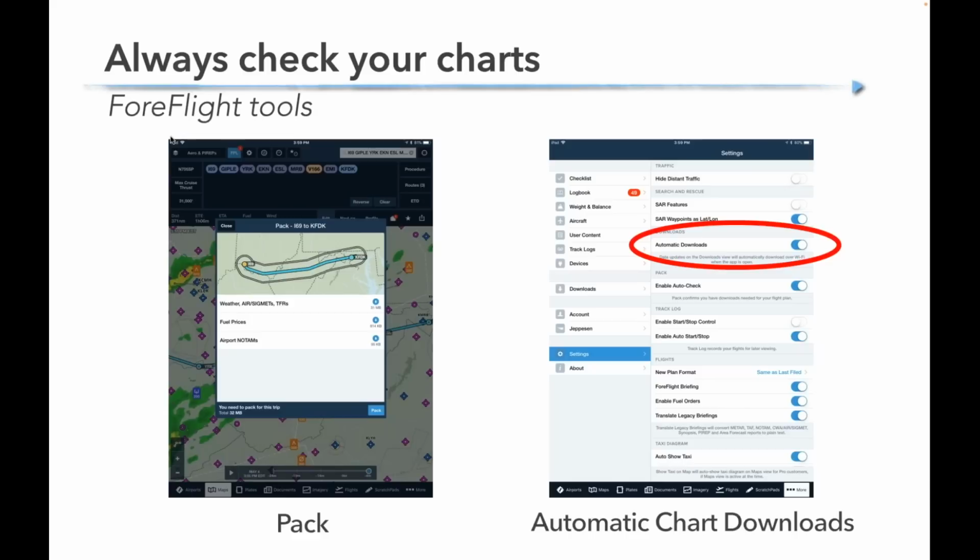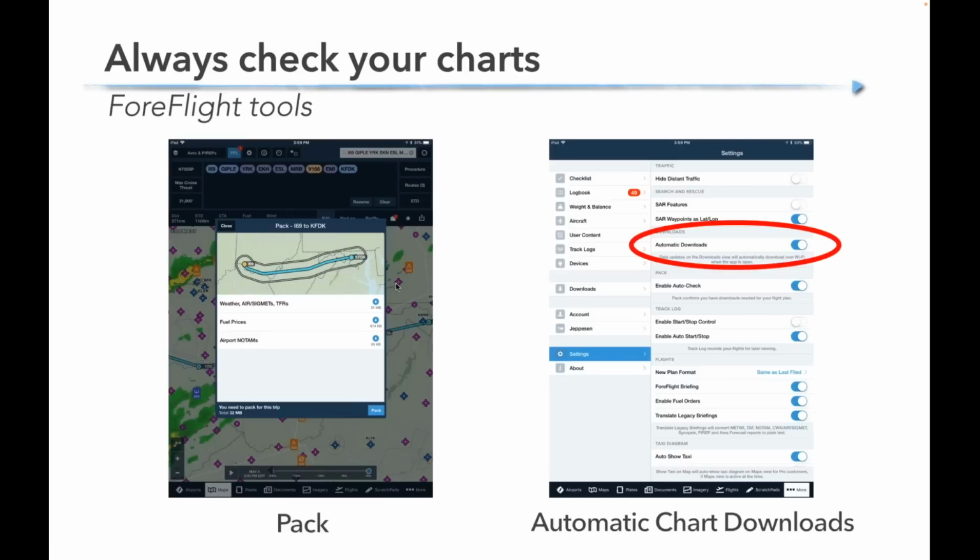One is called the pack feature. This is in ForeFlight. And that is a feature that after you load your route into the route editor, as you can see here on the left-hand screen, there's a little suitcase button with a red dot, and that tells you that there's data to be downloaded for that trip. And a lot of times it might just be weather, so to get the latest METARs, the latest NOTAMs, etc. But what it's also going to do is evaluate your route with some buffer there, as you can see the surrounding shape. It's going to download all the charts needed for that route.